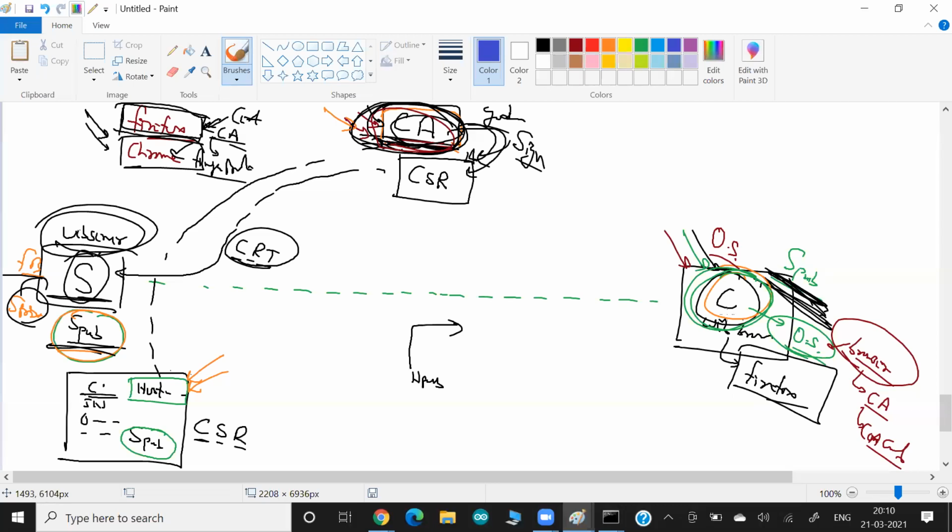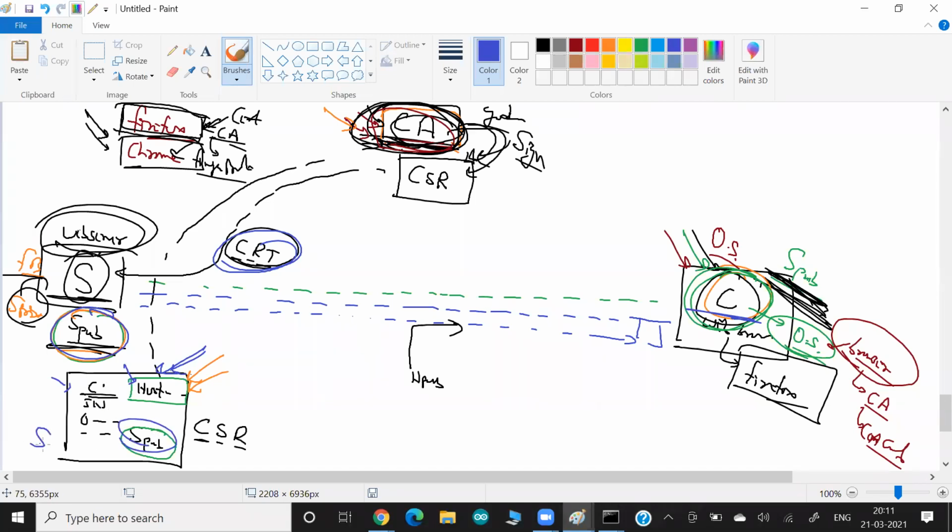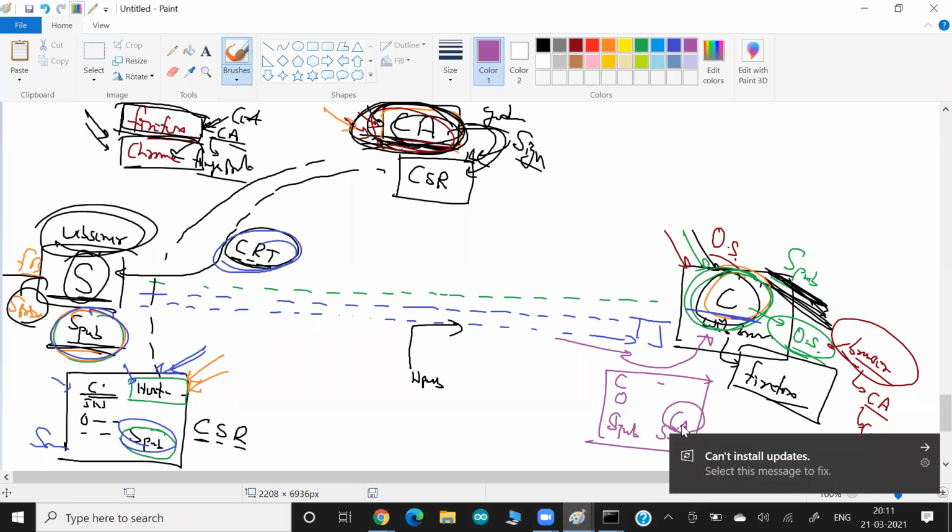Because as soon as my client types www.facebook.com, my request goes to Facebook, and Facebook replies with the certificate. It's called CRT. They never reply with just the public key of Facebook. Instead, they reply with the entire packet, the entire certificate. It contains all the details of the company, plus the public key that the client is looking for, plus the signature of the CA. So finally this packet reaches the client. The client gets the entire detail: company name, organization, their details, Facebook's public key, and the signature of the CA. Here they also write that I am VeriSign or I am GoDaddy.